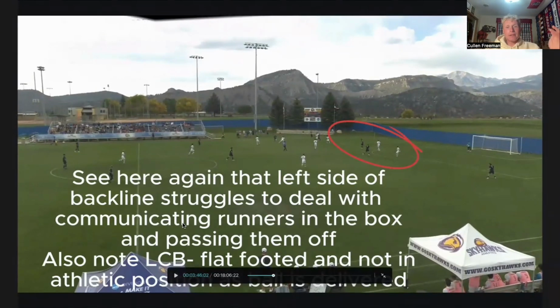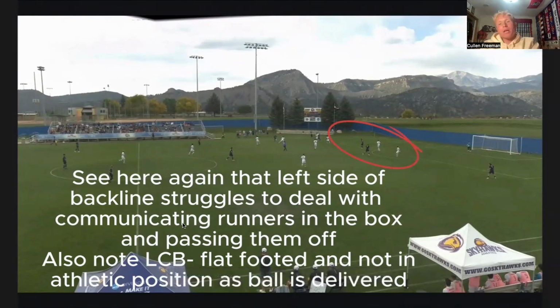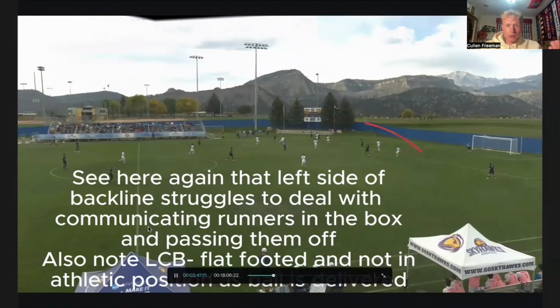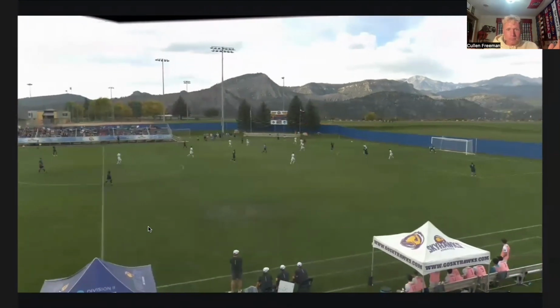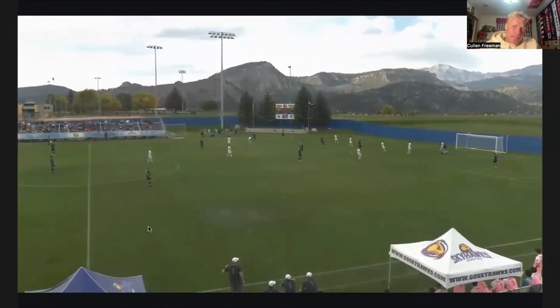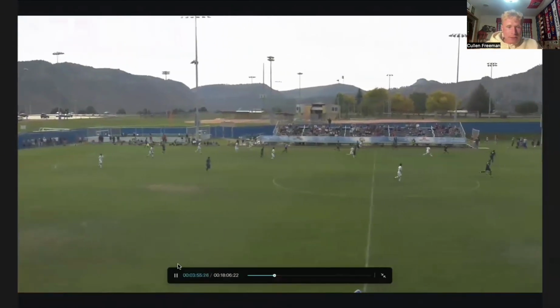Again, I highlight here, this is, you could argue, a little bit more on the left back in this picture. He clearly probably knows, he's checked his shoulder prior to this. There's somebody on the far side, but he also has to be aware there's two runners in the box here. The left center back obviously probably has to deal with this guy here, but there's no communication. And I'd probably blame this clip more on the left back. But you look at the left center back's position, the ball is about to be served into the box here. He's very flat-footed and has no reaction. He is not in a position to react at all. The ball actually goes right over his shoulder in this clip, but because of his body orientation and positioning, it creates an opportunity there. They deal with it, but it's poor positioning and poor body orientation for the fullback.